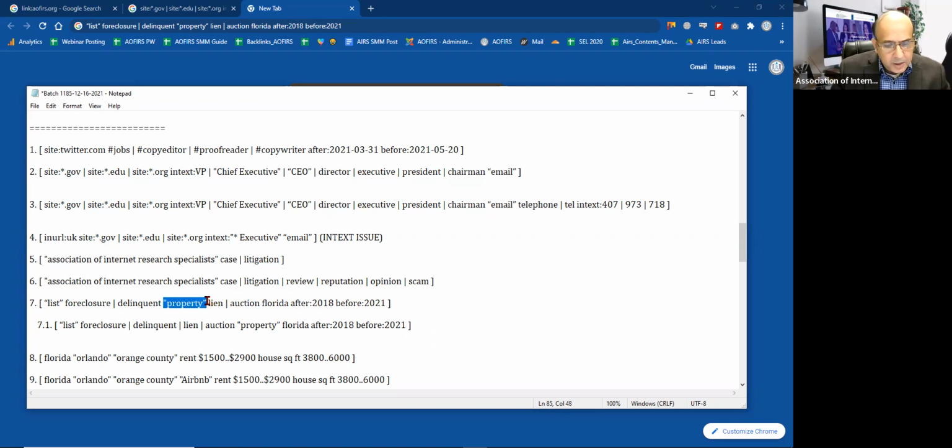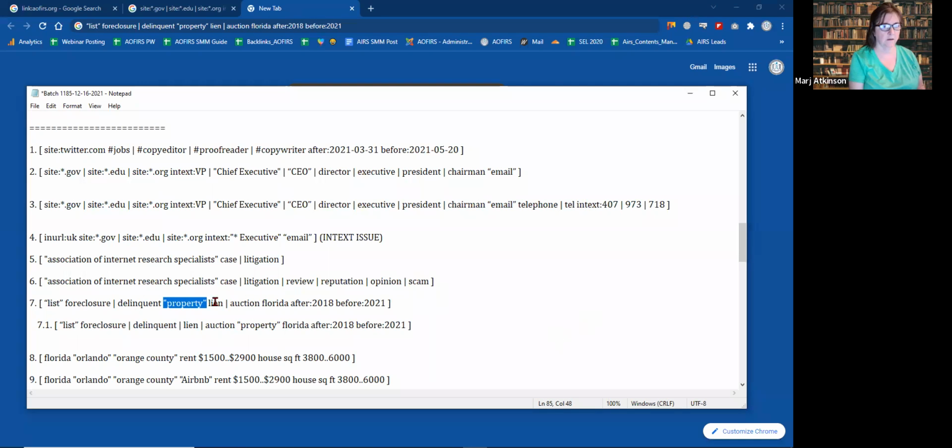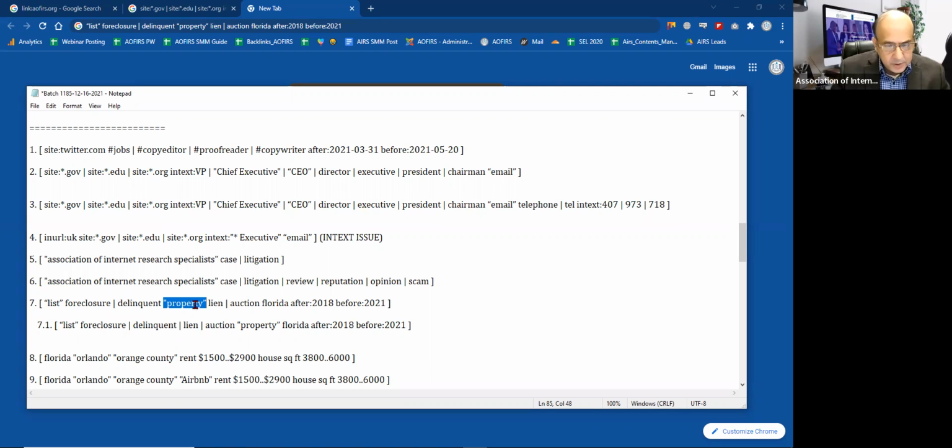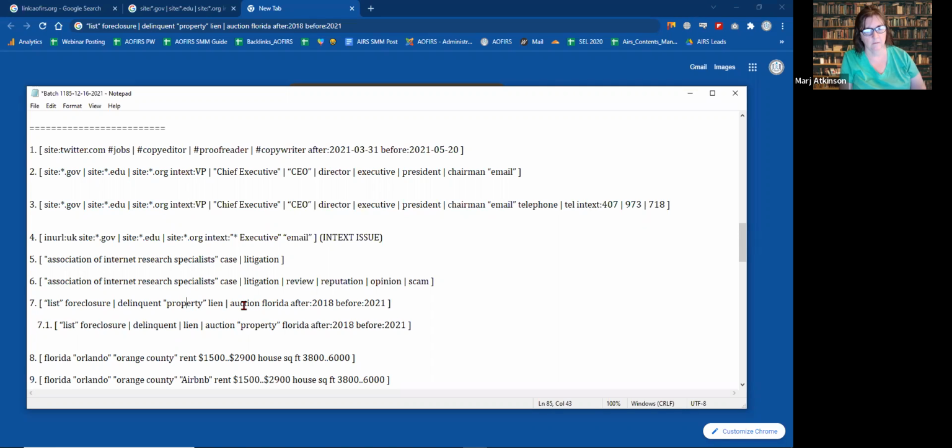In between, I need to create a barrier because I don't want lien to be attached to delinquency, and I don't want auction to be connected to delinquency. So I need to create a buffer so that these appear as separate sets of comparison. I use the word property, something that I could have written the way I did in 7.1 after, but I chose to put it in between and within quotes because it is in relation to property, and that is indispensable. So I put that in between as a buffer.